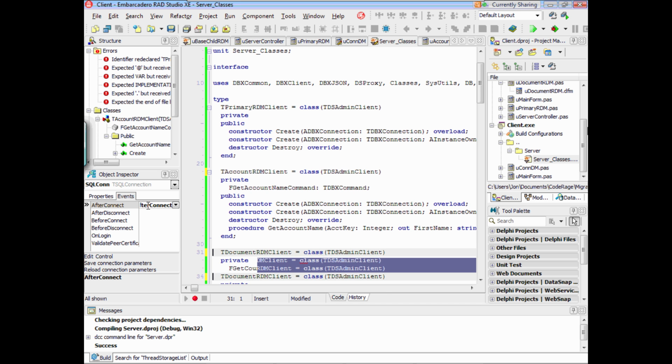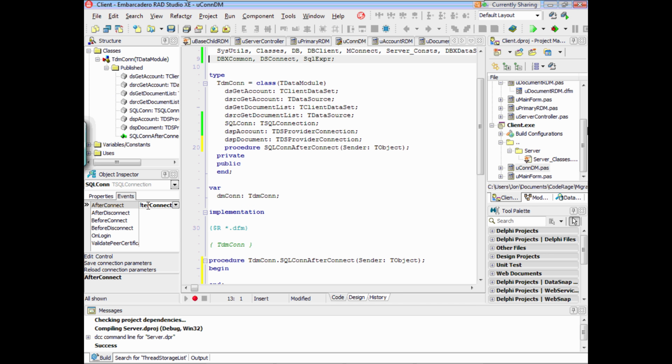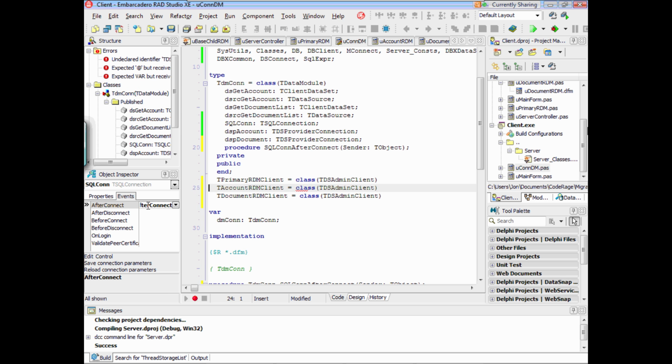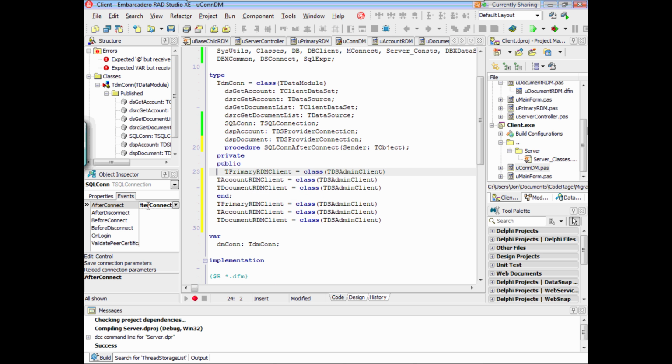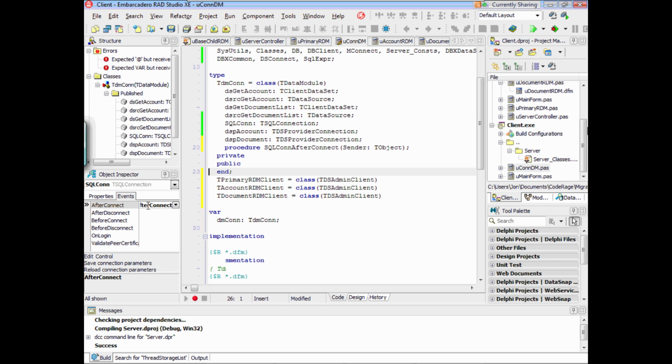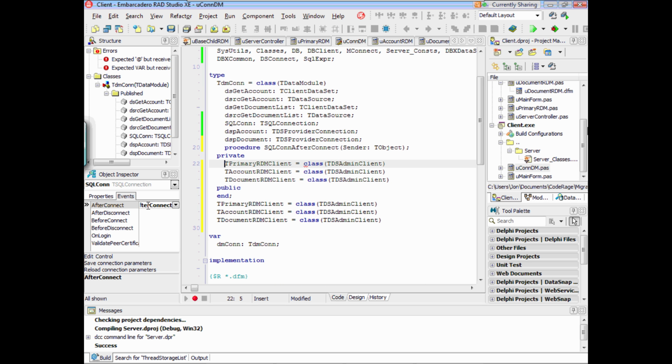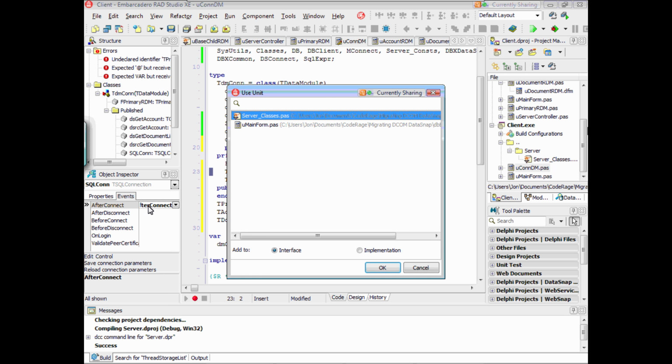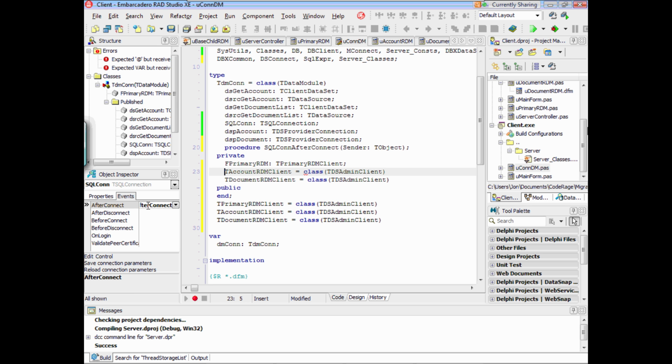I'm going to copy these. And I'm going to create them public. Actually, no, I created them as properties. Shoot. And the server classes unit.